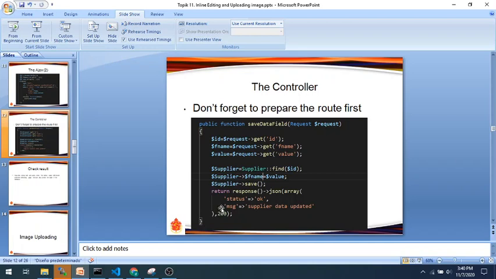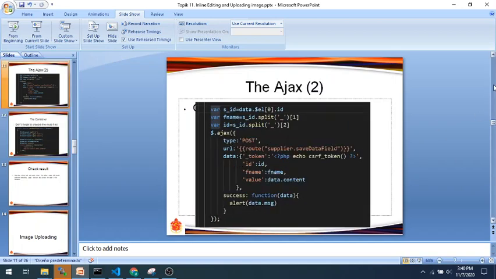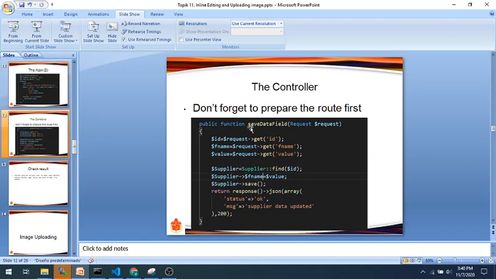Then we can respond, for example, with the message supplier updated. This message will be taken in this one and alerted. Okay, we create this one first, and then create the routing, create the controller.